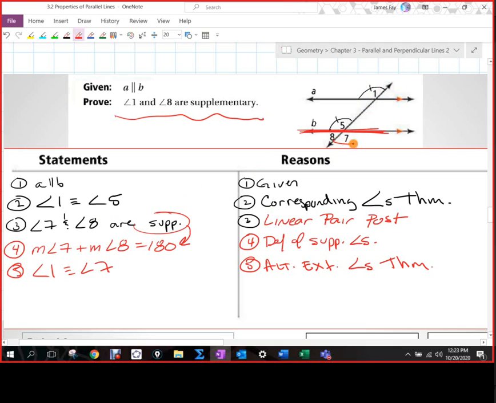Okay, so now I'm going to put into my picture, because I set a congruency here, I'm going to fill in my picture and put a congruency there. Angle 1 already had a mark in it, right? So now I go to 7 and I put a mark in there that should match the marking that's already in angle 1. Okay, anything we can establish now? Anything that you guys want to make an argument about? 5 and 7 are congruent, okay? So that is fine. Angle 5 is congruent to angle 7.